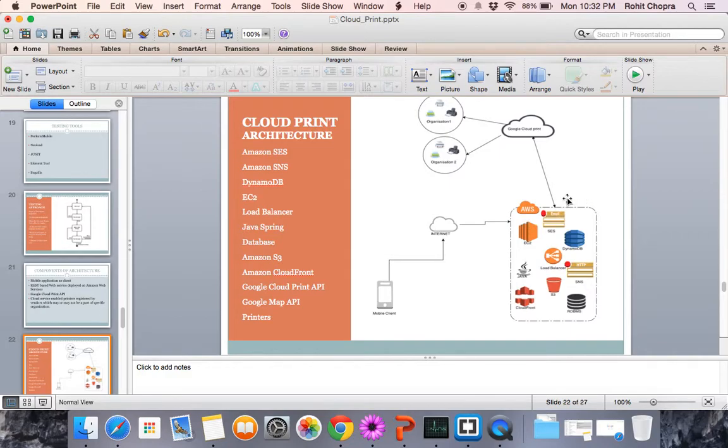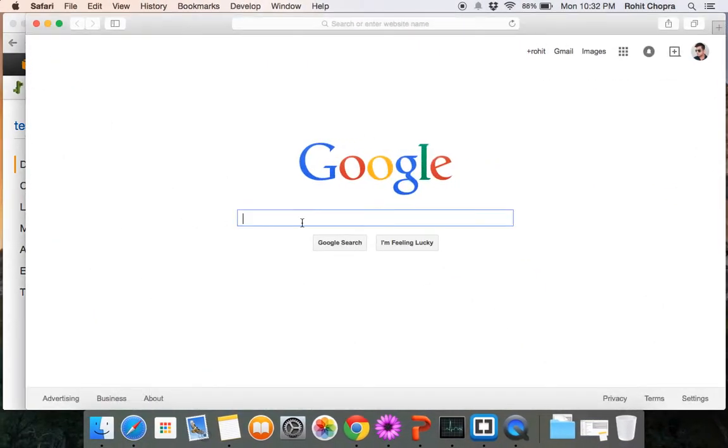What we have done right now as a part of 295A is we have created a demo web service which interacts with the Google Cloud Print API, so that we can just hit this web service, do a GET request, and check if it's giving a printout. And we have implemented it successfully. We have written PHP code for that, and this code is deployed on Amazon Web Service EC2 using Elastic Beanstalk.